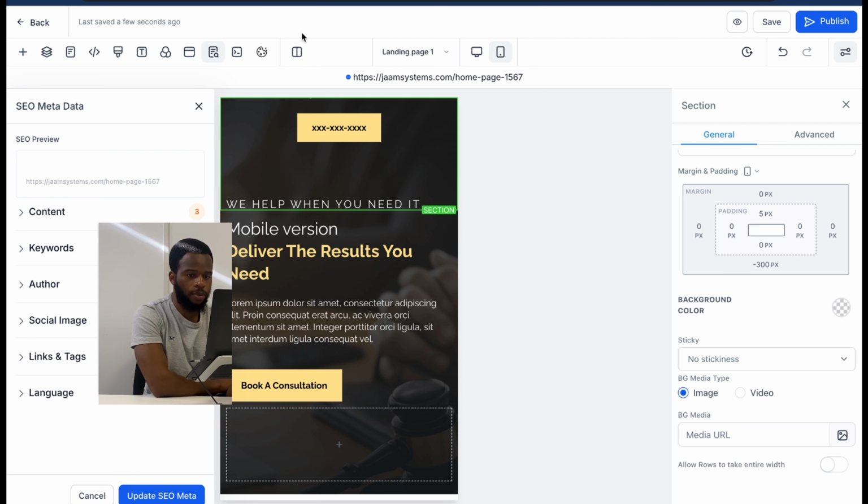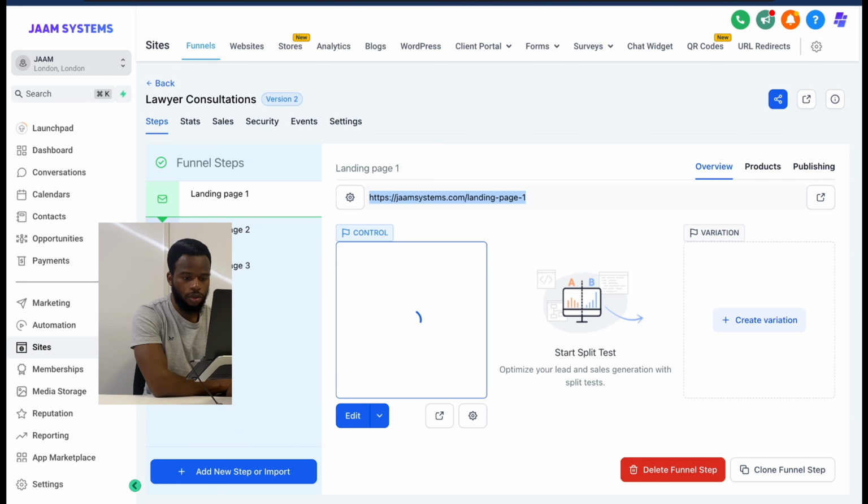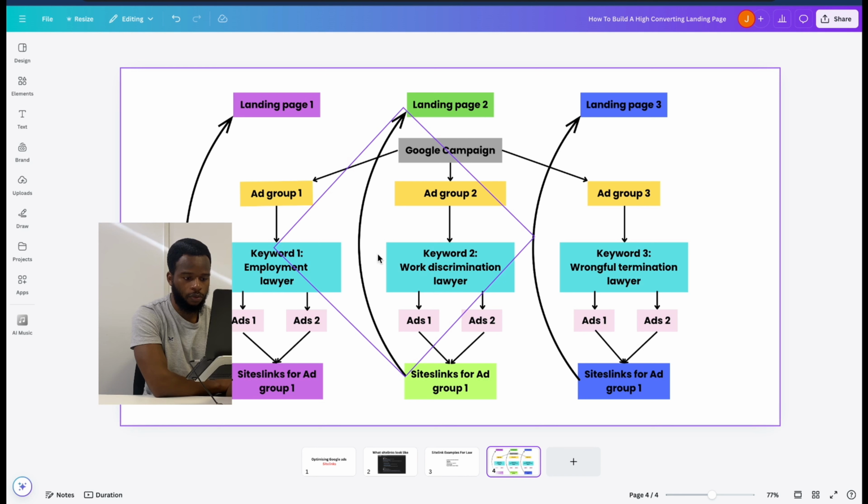Any good landing page typically has different versions on mobile and PC. I'm not saying all of them do. So something to watch out for. If anything I've gone through doesn't make sense, just let me know. Obviously with page 2, with page 3, you would do the same thing, right? To make sure everything is hyper relevant.